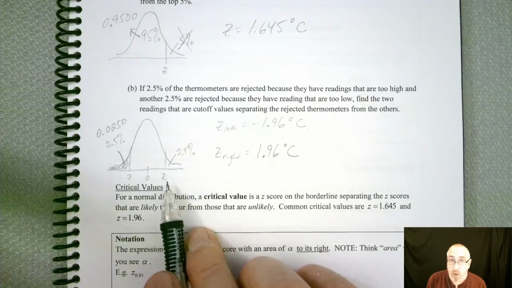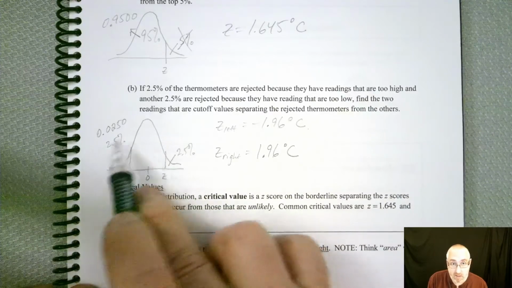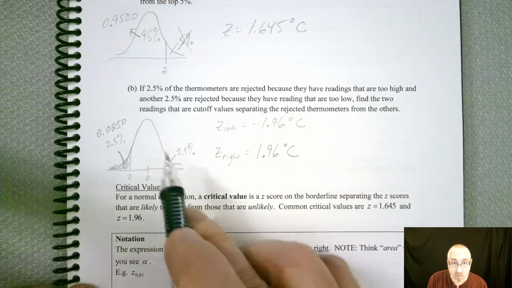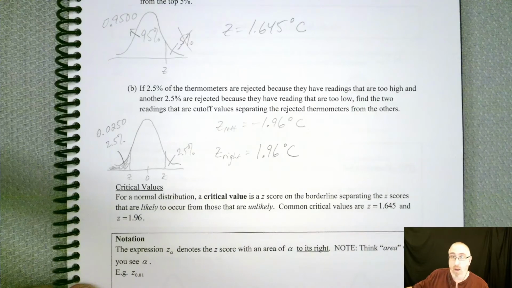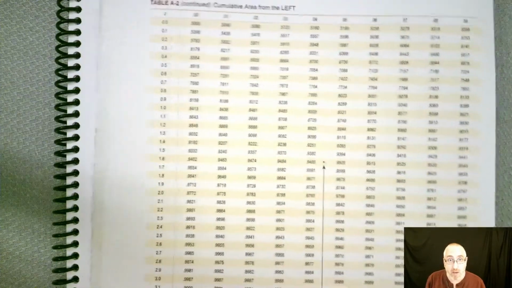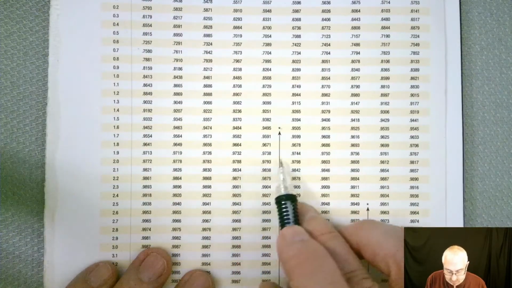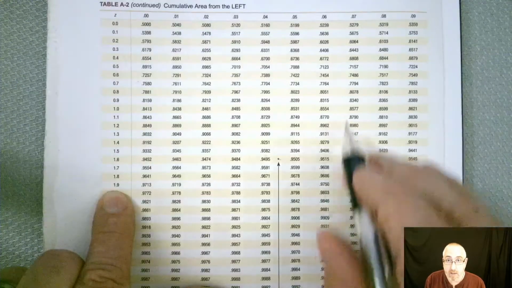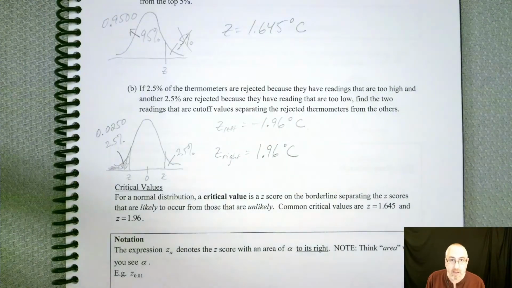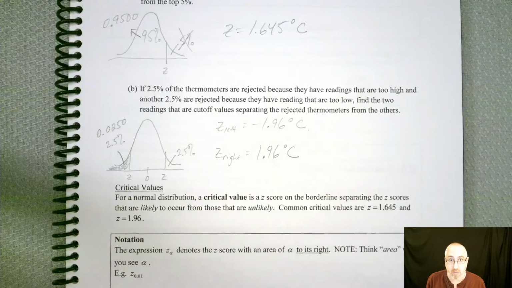Now we can show it if we want, but it's a little bit more work, because the first thing we have to do is ignore all this and just worry about this 2.5%, which means all of this left side is 97.5%. Well, 97.5% is 0.9750. So 0.9750 is positive 1.96. So it does check out, but sometimes you can just extrapolate based on what makes sense. So that's another thing to keep in mind.